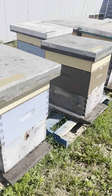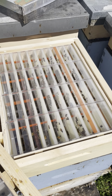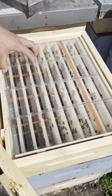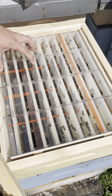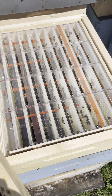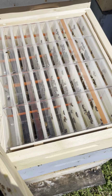When we put this hog comb on, each box must have had probably 20 frames of brood, just about. Like every frame would have had brood on it. And that's the kind of strength you're looking at to do a great job on your comb honey. So how many days has this been that we put this on here? Not quite a week. So this is actually going slower than I would have liked. But we did have a couple of rain days, and there's delays on them getting on it.